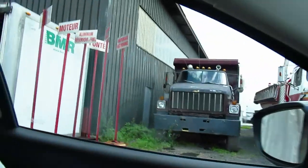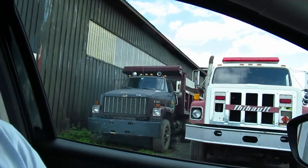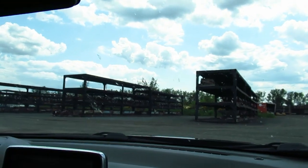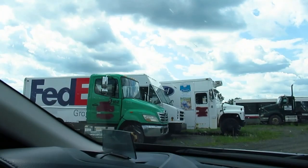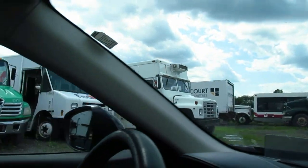Oh, dude, look, that's a Chevy Brigadier. Oh, my God, I wish I could do like my friend Jack in New Hampshire and go start that thing up. Because they could have a Detroit in there. Ah, the temptations. Hey, it's an old milk truck. And look, there's an RTL first gen. Oh, my goodness. Oh, this is a treat.